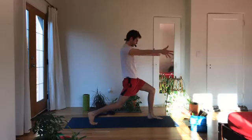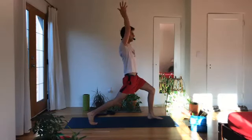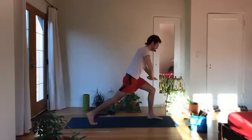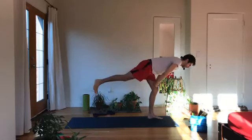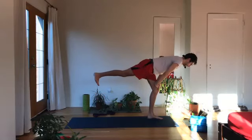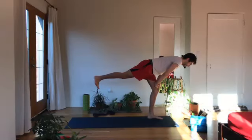Inhale to lift up strong, arms extend. Exhale, lean forward, hands to thigh. Inhale, root down, lift your back leg, back toes flare. Lots of length through your whole body here, warrior three. Take any other posture expressions.